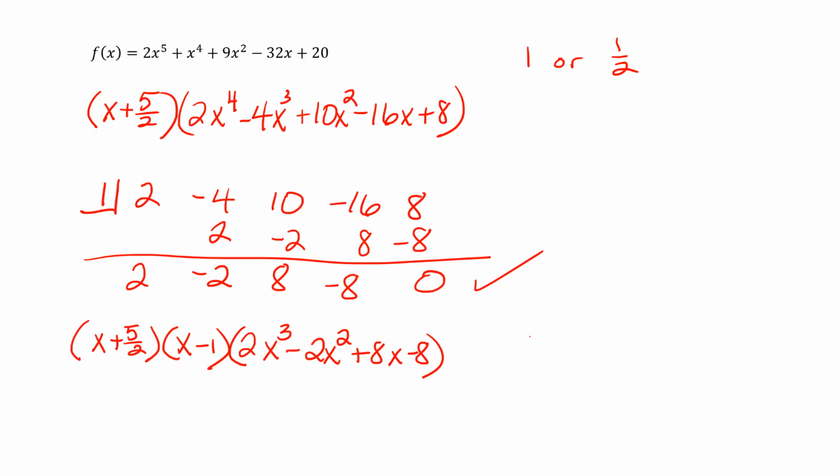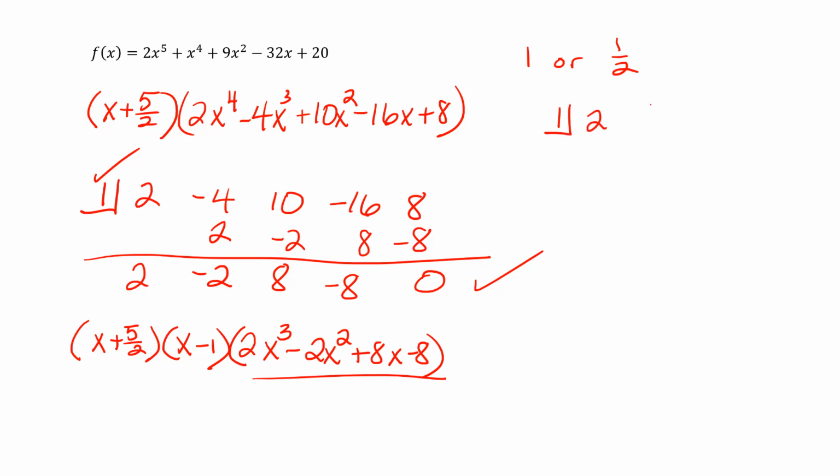Now, on the previous page, we found out that there have to be either 2 or 0 positive real zeros. Well, we just found one positive real 0, so there can't be 0, so there must be 2. So it means there must be one more positive real 0. So that could be 1 or 1/2. 1 could be a 0 of multiplicity 2, or 1/2 could be a 0. So we're going to have to take what we have left here and try 1 again. That would be easy. So we'll try 1 on that again.